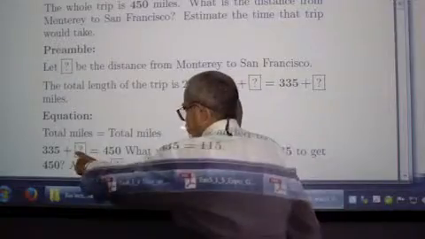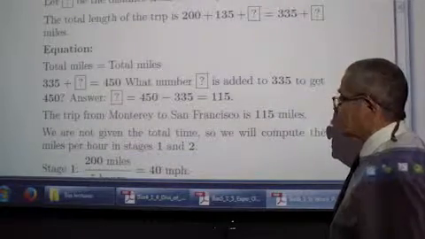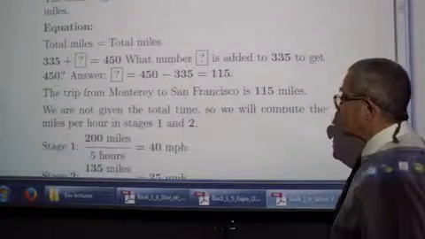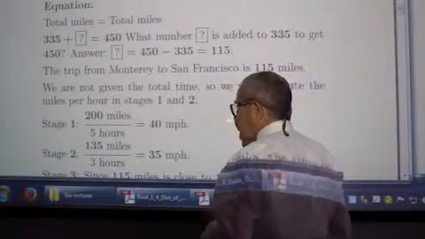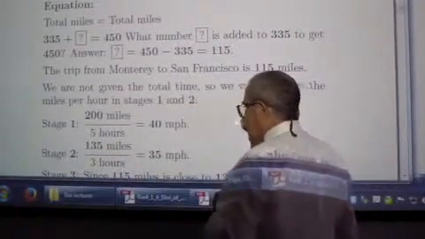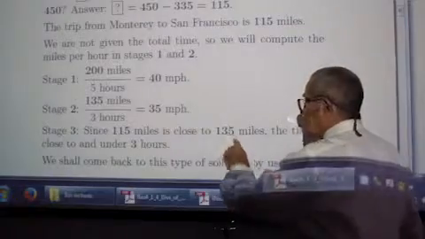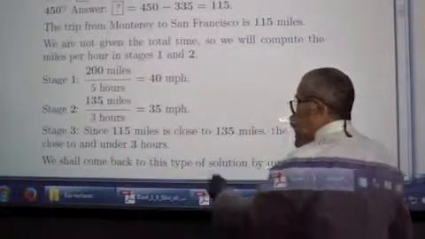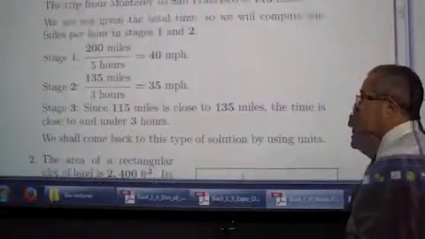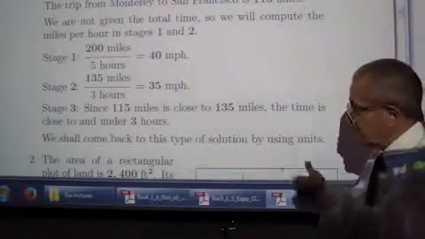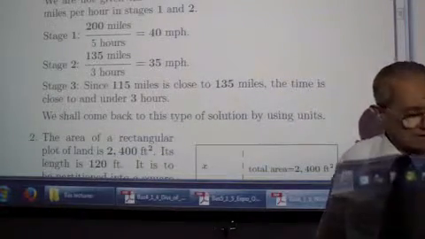And most people are going to make this X rather than a box with a question mark in it. And about how long would it take you? Well, what was your average speed? 5 hours for 200 miles, 40 miles per hour. 3 hours for 135 miles, 35 miles per hour. Going by this figure, you estimate that for 115 miles, it's a little bit more than 3 hours. You need a little bit more time, maybe 3.5 units or something. You have to estimate this. No way of finding exactly. So if this makes sense, I go to the next case.